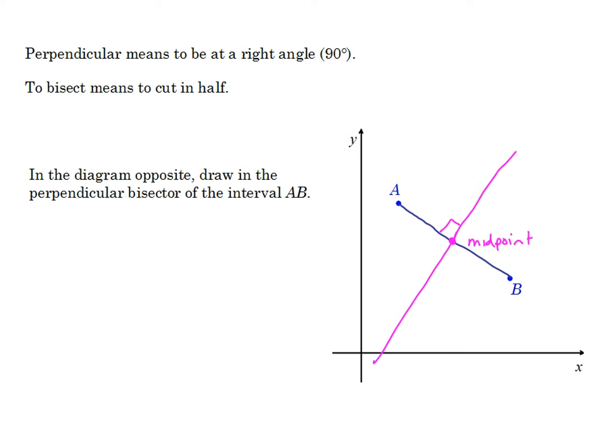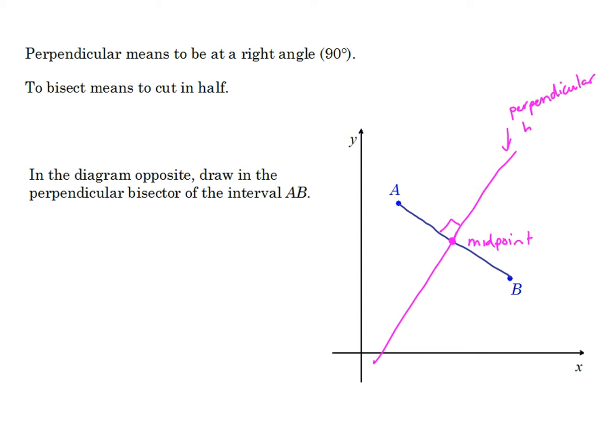So obviously, in order to find the equation of the perpendicular bisector, or the equation of any line, we need 2 points, or a point and a gradient. The point that the perpendicular bisector goes through is going to be the midpoint. The perpendicular bisector, you should note, does not go through point A or point B, so neither of those points are useful in finding the equation of this pink line, the perpendicular bisector.